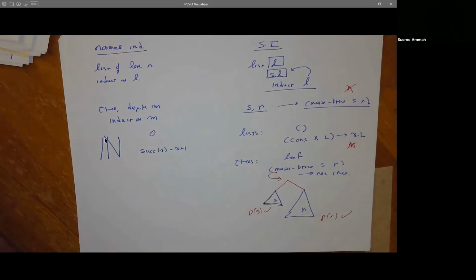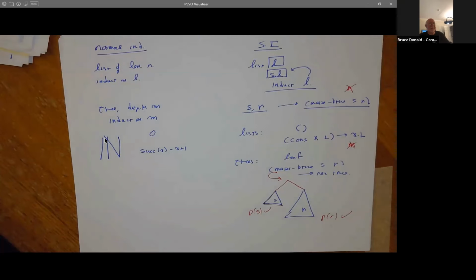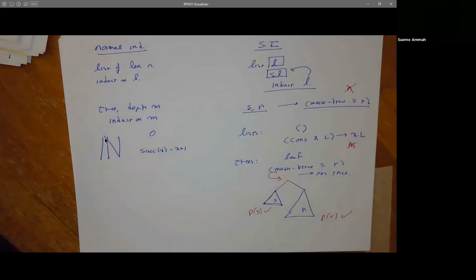Does that help? Yes, very much. Thank you. Sure, happy to engage. This is a deep question. We'll go back to it many times. We'll have assignments on it. We'll go back to it in recitation. Happy to discuss it. So ask if you're confused. Take a look at the notes. Thank you. Sure. Other questions?